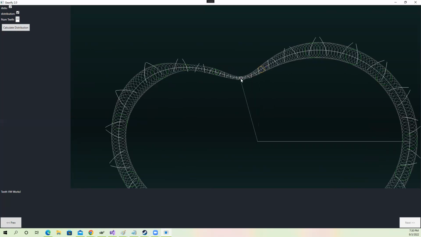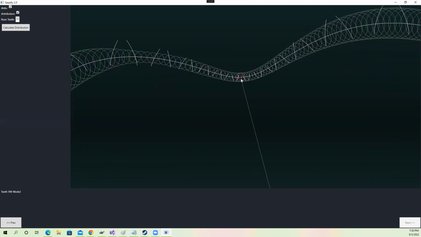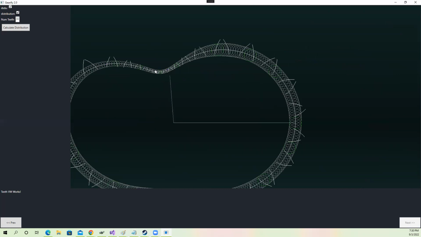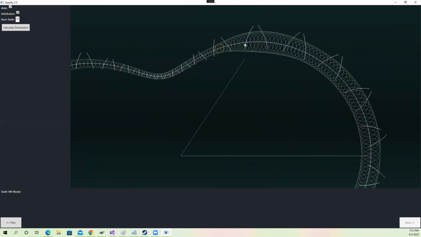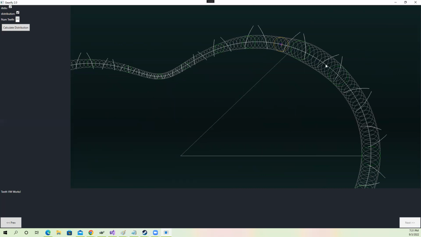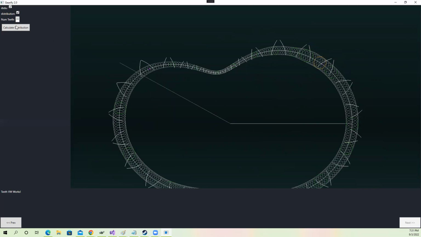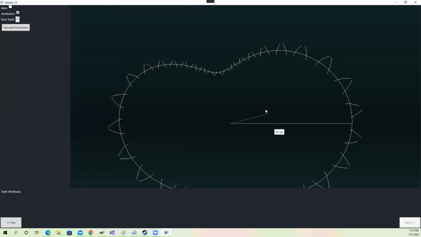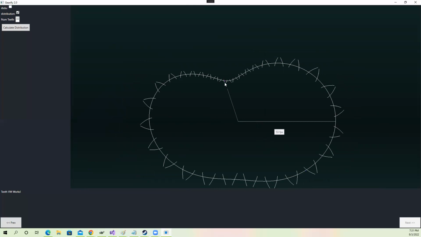But the idea will be that this curve effectively will determine how your tooth size will vary. This guy here, a little bit better. Shrink this one down a bit. All right, so it's a little bit more even, so instead of flaring out as rapidly. And yeah, you can make this curve whatever you would want it to be. Calculate the distribution again. Cool.